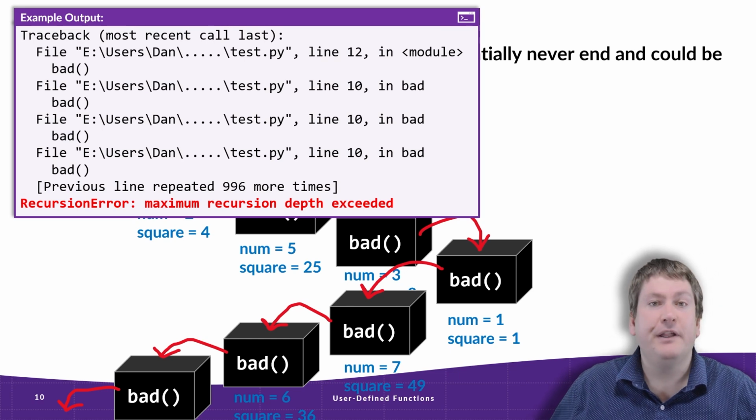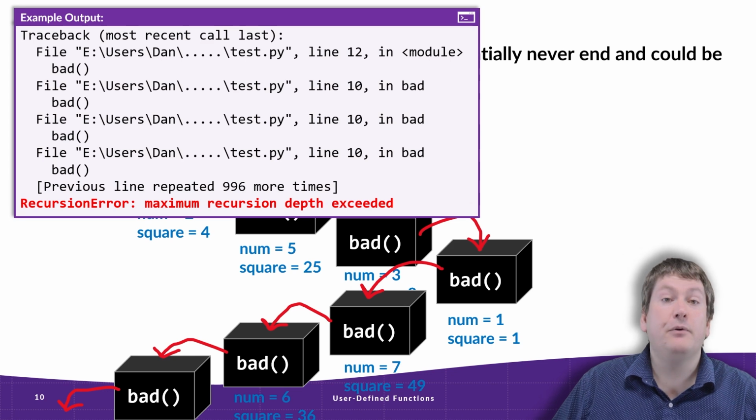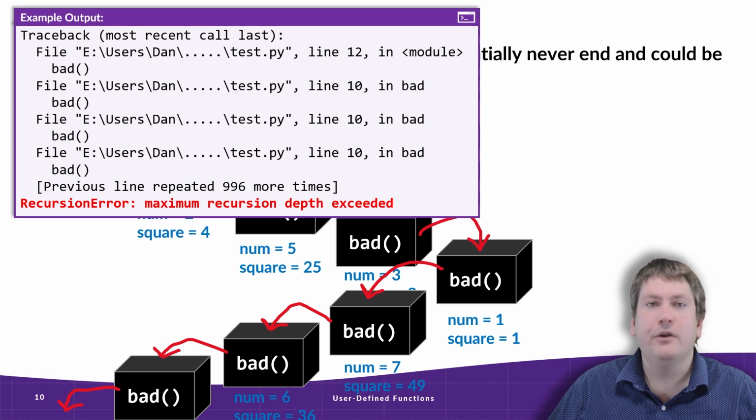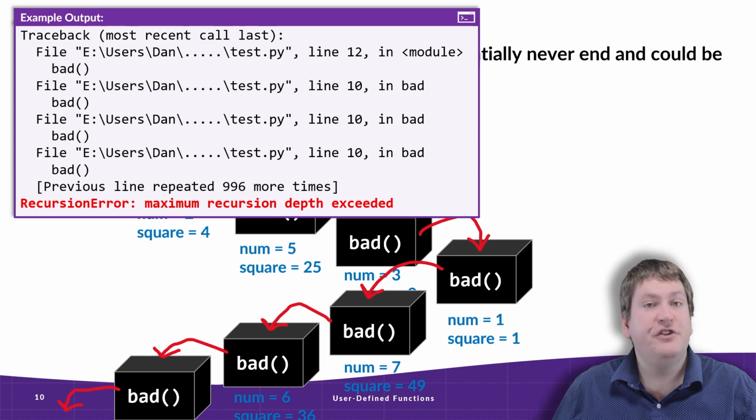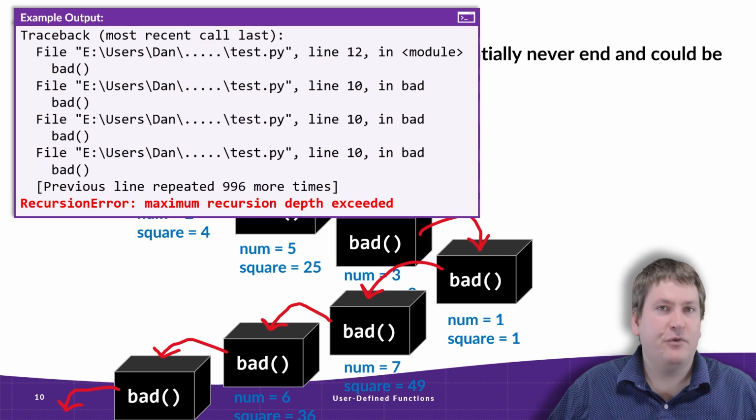We don't want to use it simply to replace a loop because it will eventually stop working. It's not like a while loop that can just keep running forever and ever. This will eventually crash the program, and it causes all those local variables to be copied over and over again. So don't use recursion to replace a simple loop in your program. Only use recursion with intention, and probably after you've taken 1027 to learn more about how recursion works.